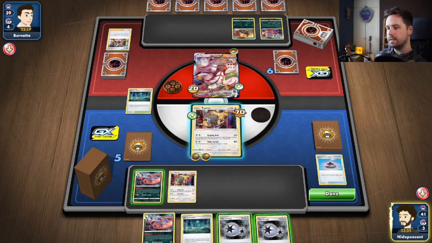How much are we hitting for if we do another Single Strike Roar? That'll be another 20, 40, 60. That would be 90, 100. Should we hit them for a whole bunch of damage?